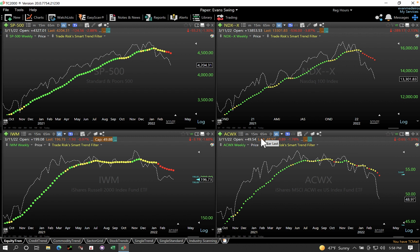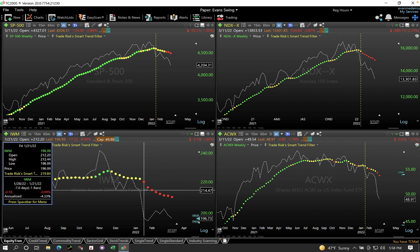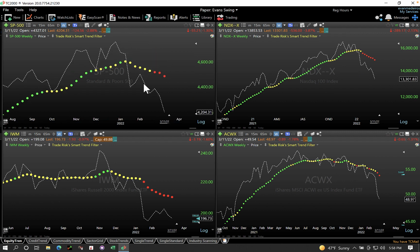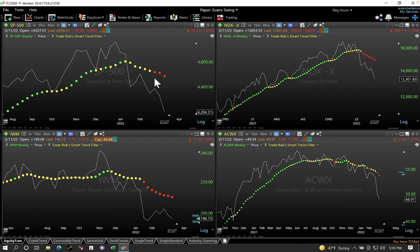We've had sell signals on the market for, depending on what major index you're looking at, anywhere from the past 3 weeks to the past 8 weeks. And the Russell 2000 initially turned down here in the final week of January, January 21st. We got our first sell signal here, and the S&P 500 was the strongest, the last to turn down. That was 3 weeks ago. Nonetheless, all of the major indices continue in this high volatility sort of downward to sideways state at this period.